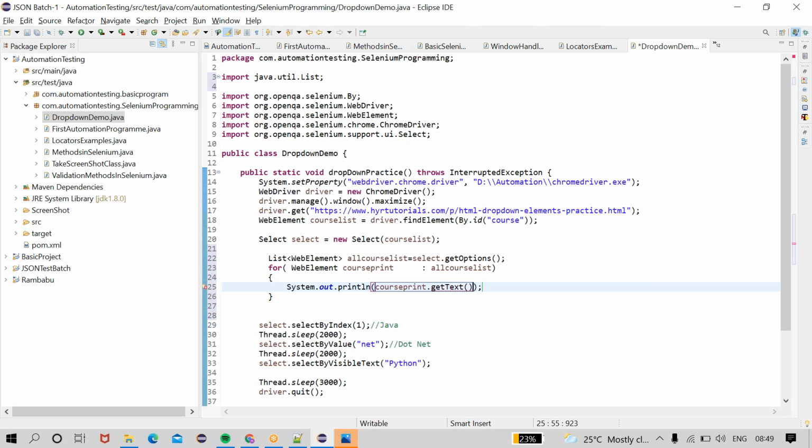Get text will get all the text. See what will happen? It is printing. I am taking some reference. Printing all courses in dropdown. See what will happen?